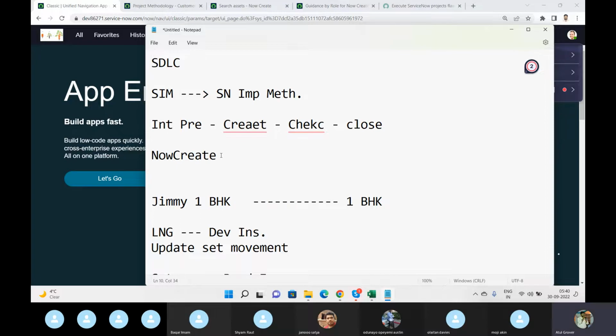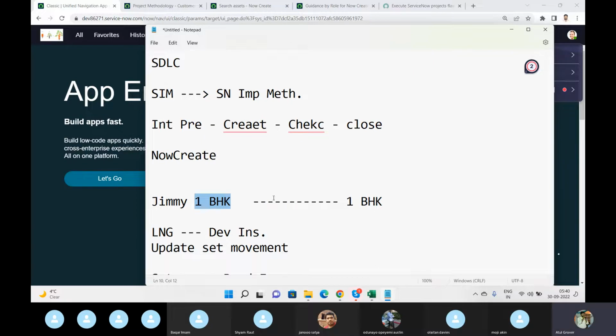So how does the process actually work? In the beginning, Jimmy starts doing the packing at his old house. That is called the update set. He has done everything.